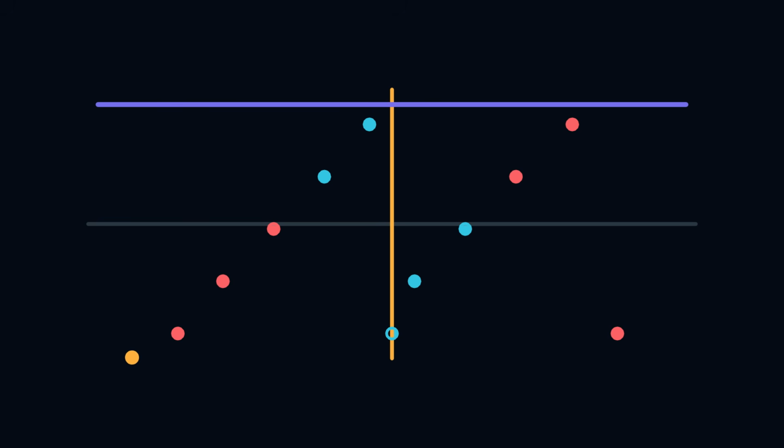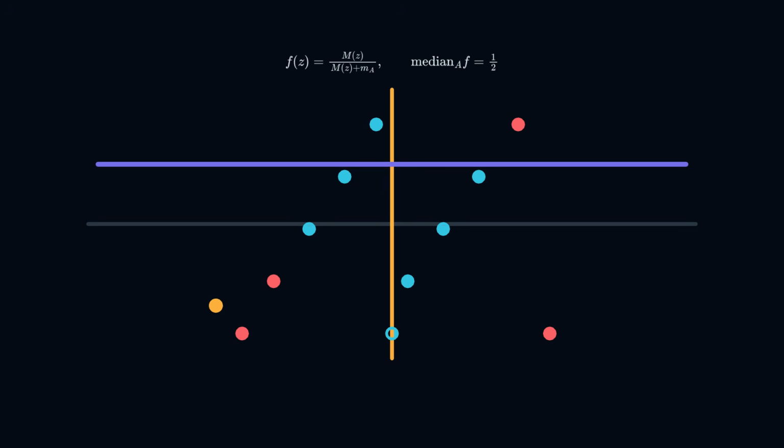Give each point z the size m of z, the number of points in its original gamma component. Inside one ambient component A, choose the median of those vertex index sizes, m_A. Now compress every positive size into the bounded value f of z equals m of z divided by m of z plus m_A. The median becomes 1/2. Small components lie below it.